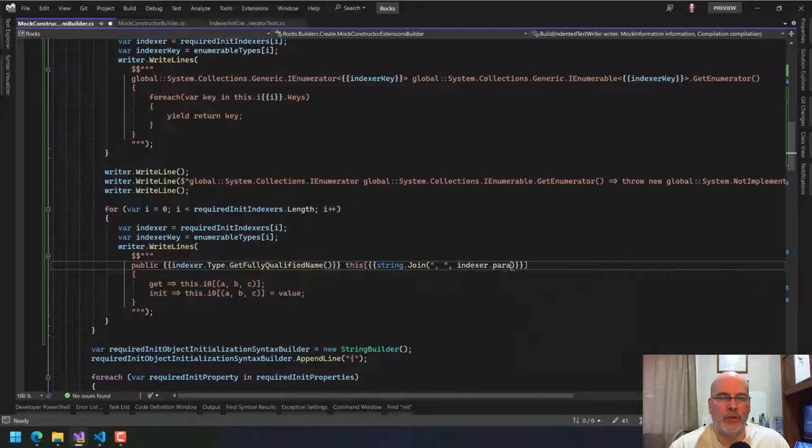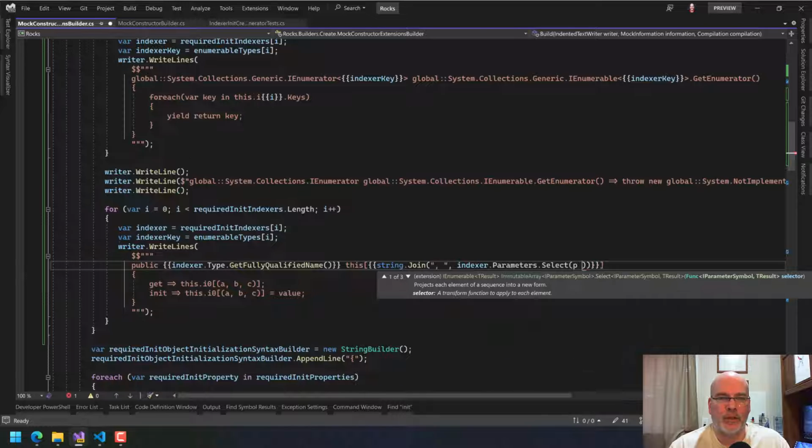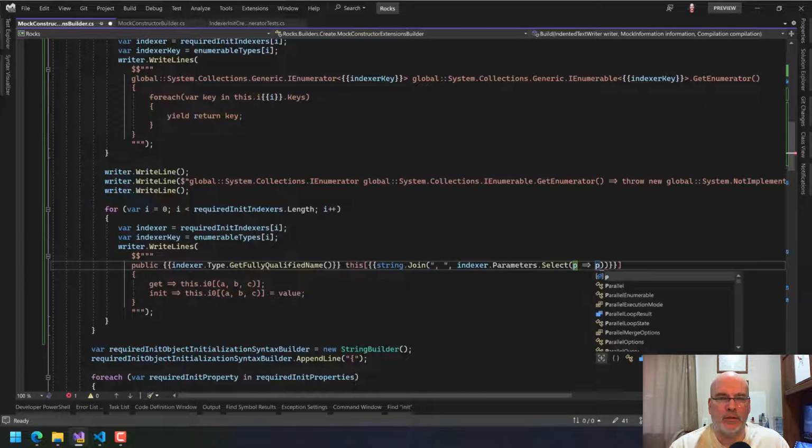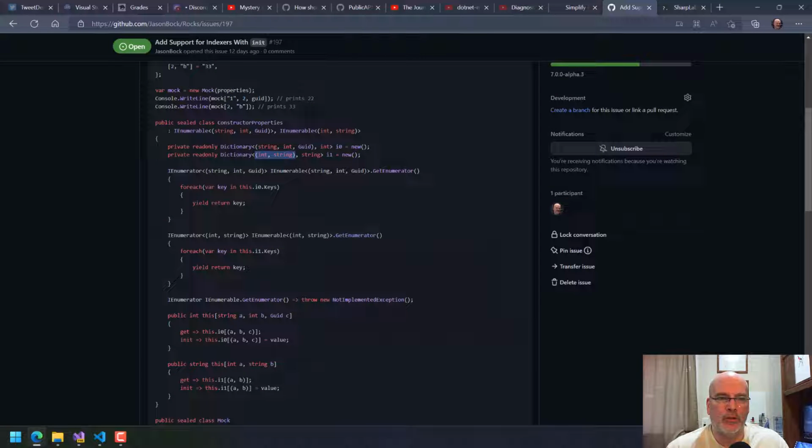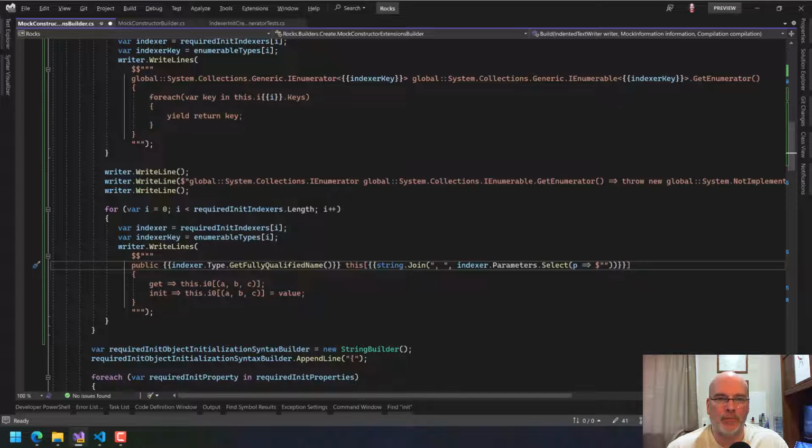So we want to say here, indexer parameters select, and again I'm going to make a P. Okay, except we're going to do that because that closes that off, this, and then we got that. Okay, so now what we need in here is the type name and the name.